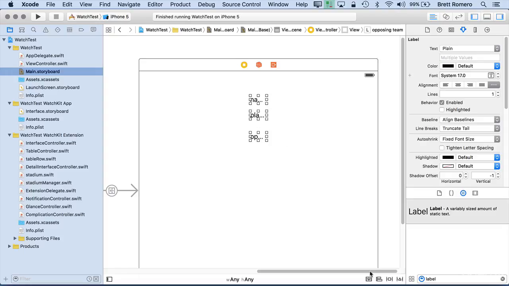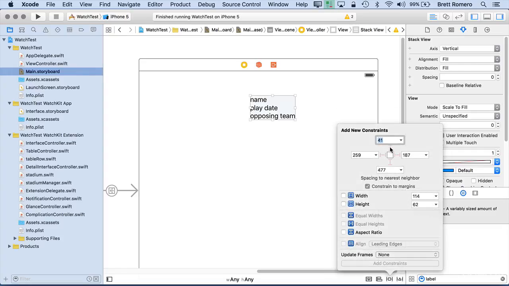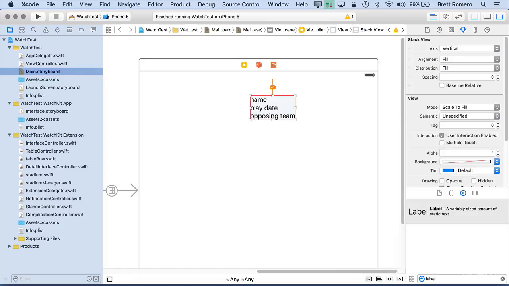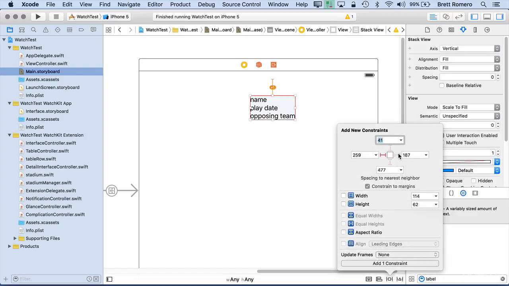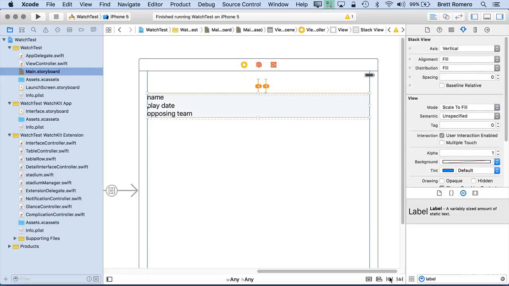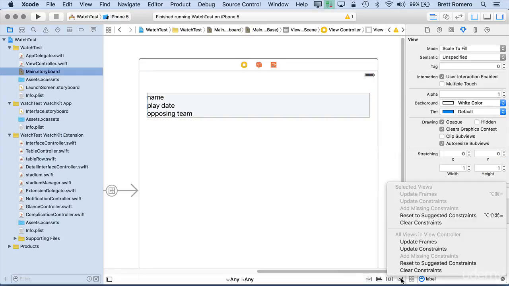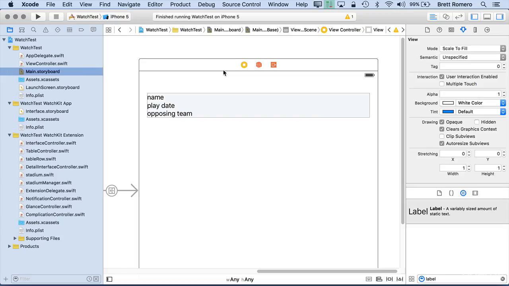Then I'll add these to a stack view like this and set the margins to 0. I'll just do this at an even 40 from the top and go with these margins. 0, 0. And this one down here at the bottom I'm not going to worry about. So I'll add those constraints, move this over, and go back. I'll just leave that at that 35, and then I'll update constraints. Let's see, I think everything is fine. And what I can do is add a little spacing on these things here.